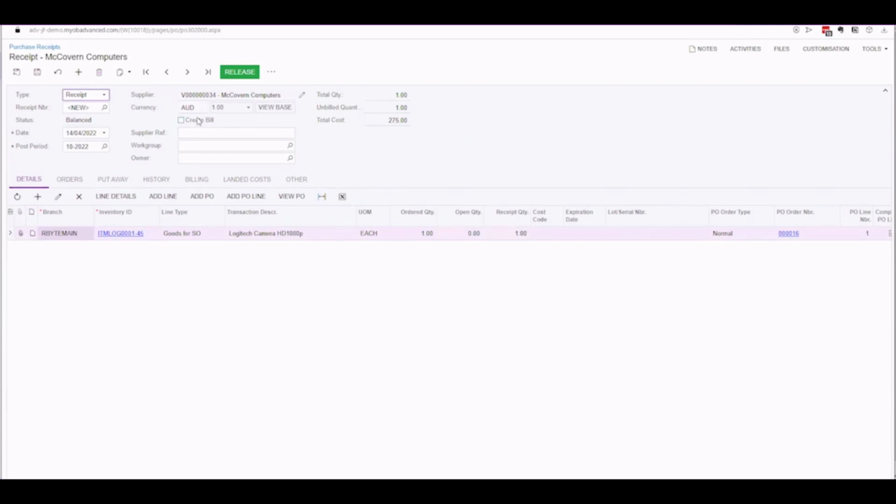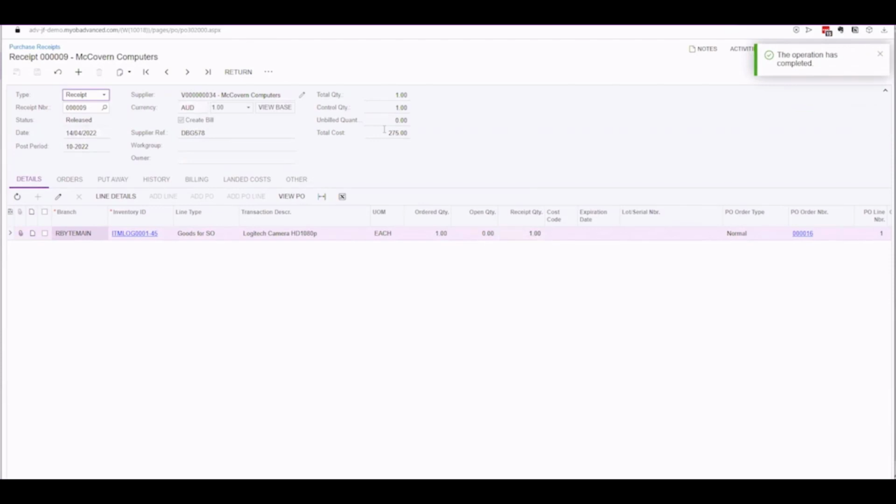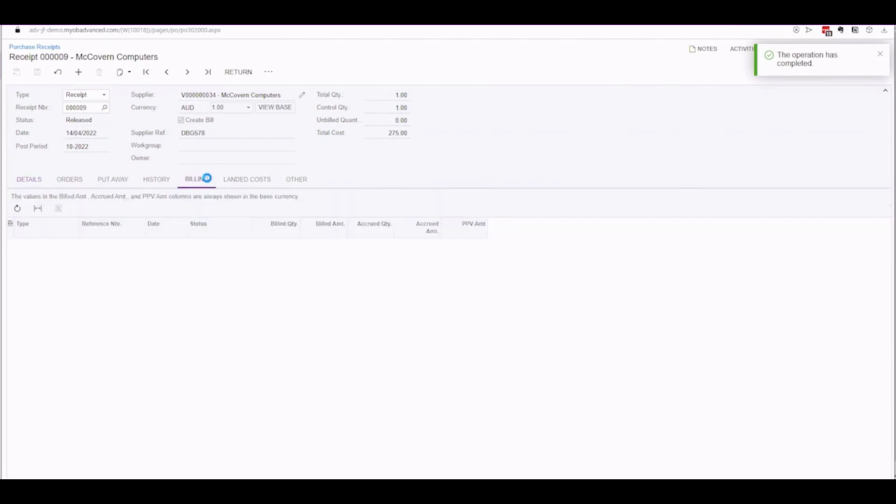And while I'm doing that, I'm going to also create the accounts payable bill, which makes life a little bit easier for our finance team. Whilst I'm doing this, I'm just going to put in a reference for the supplier, and then I can go through and release that particular order. Now, what this has done is it's created, it's brought the stock in, whilst at the same time, it has gone through and generated the AP bill that our finance team can finalize.